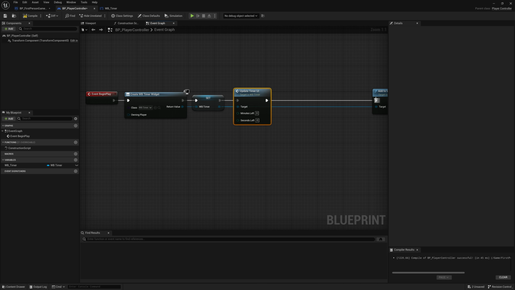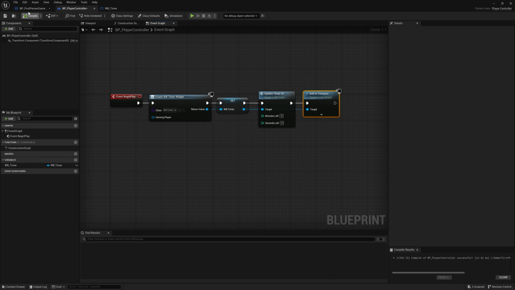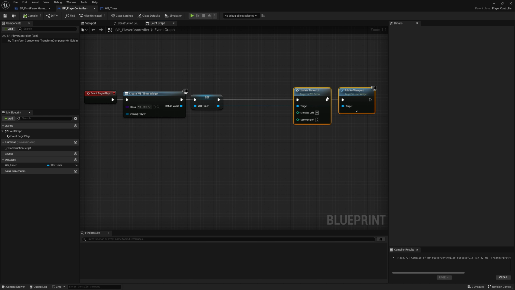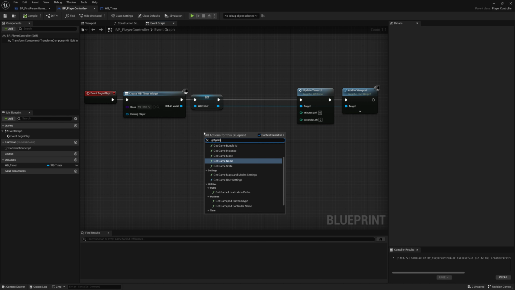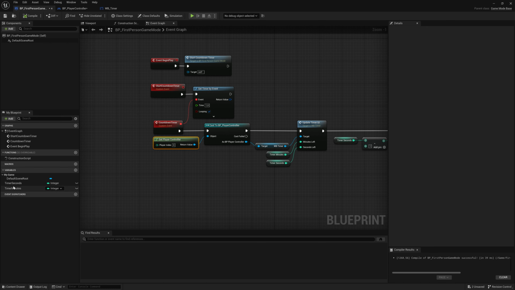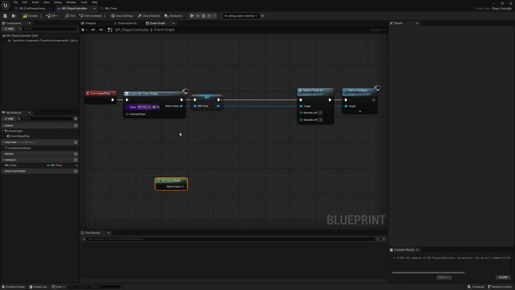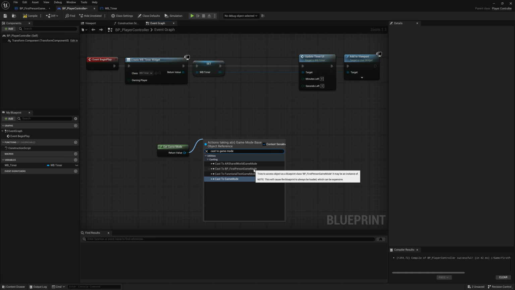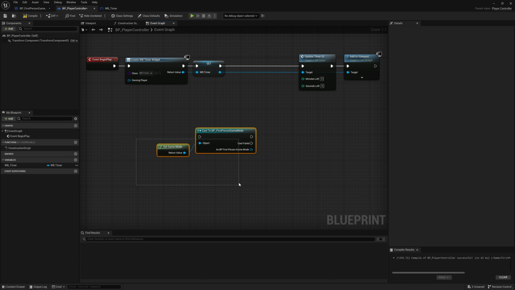Now we need the variables for the minutes left and seconds left. And remember what I said before, you can communicate with blueprints doing this here. So let's do it together. Let's drag from this here and say get game mode. This is because we're trying to get the reference for the game mode so we can access the timer seconds and timer minutes. So drag from here and say cast to game mode. And the game mode is called BP first person game mode. So it's this one, BP first person game mode. And go ahead and connect it up here.